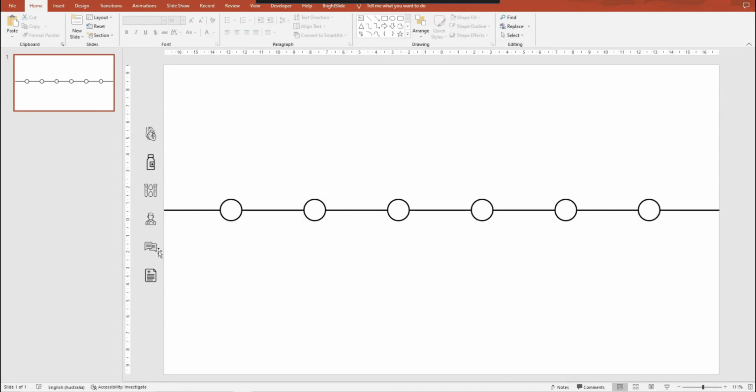So let's say we start out with maybe the patient starts off seeing a doctor, and then they have a bit of a conversation. Actually, I'm just going to bring this up to the top. So they might have a conversation and they're told they need to go and see a specialist, in this case perhaps a cardiologist. Then they're asked to go and do some blood tests, and the results come back and they are told that they need to take some medicine. So we'll start off with that.